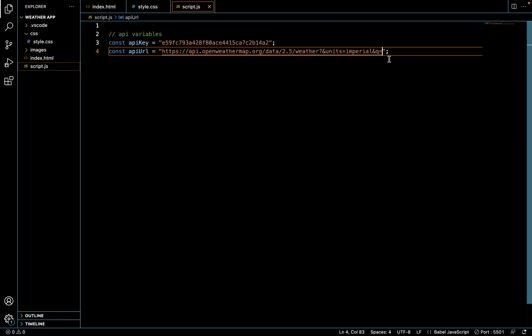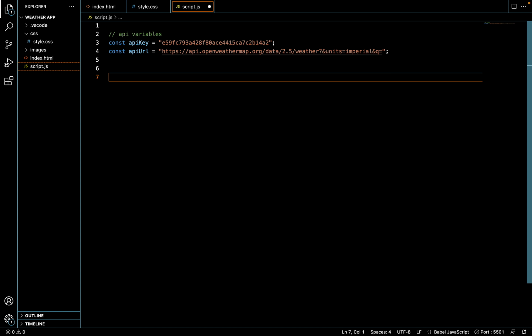Okay, so now what we need to do is create the function for it. This function is to link to the API site.